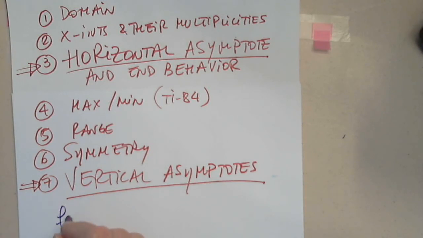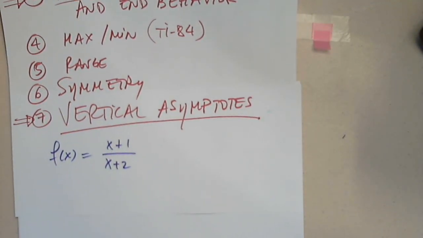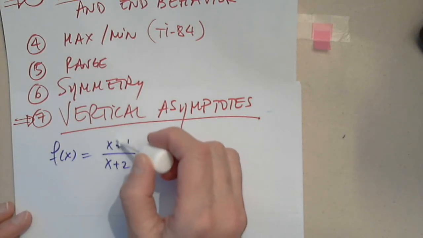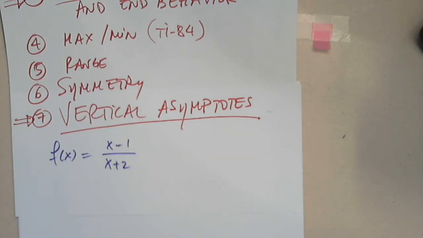So this is our first function. x minus 1, yes, over x plus 2. I changed it into x plus 1 over x plus 2 by mistake. Let me change it back. You can't see what you're writing anyway. Thank you. Sorry, sorry, sorry. Keep me on track, okay? Because I'm doing this for you, not for me.